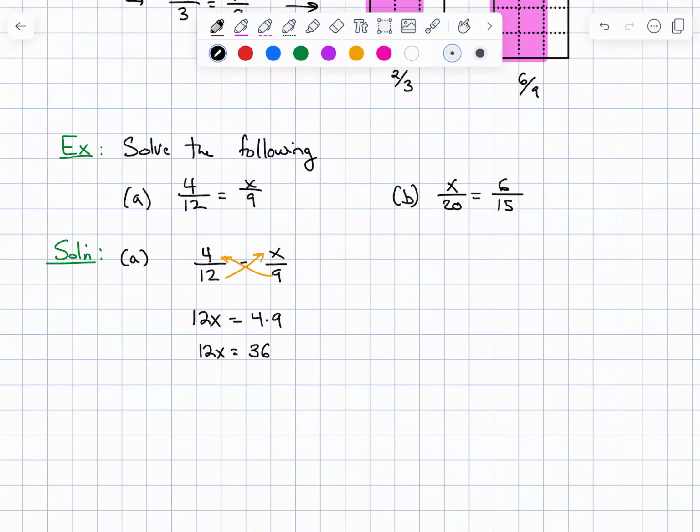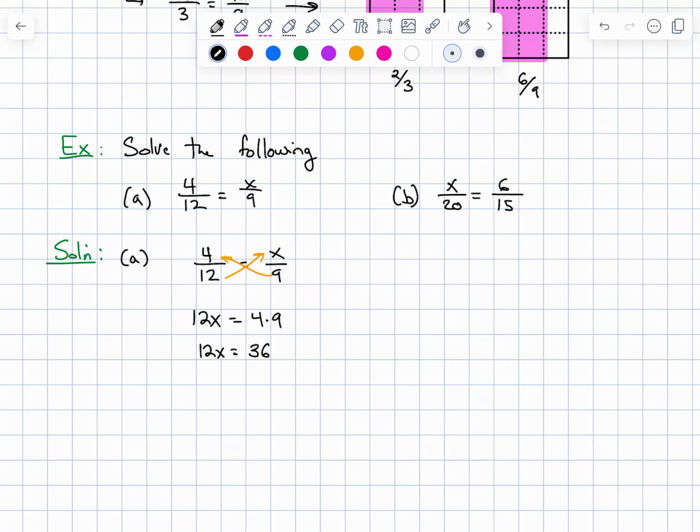Any of those things, as long as it makes a true statement, you have found a solution. So how you do it is you try to get the x by itself, and you want to work outside to inside. Get rid of the farthest things away first, and then work your way inside until you get the x all by itself. And to get rid of an operation, you have to do the opposite of the operation.